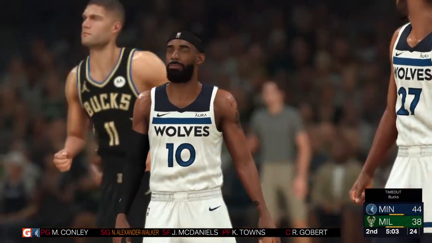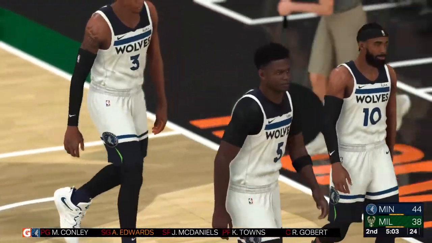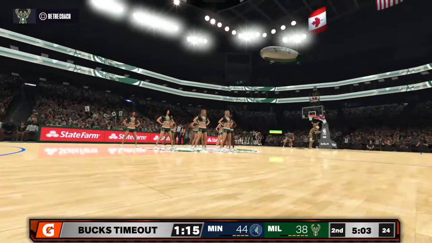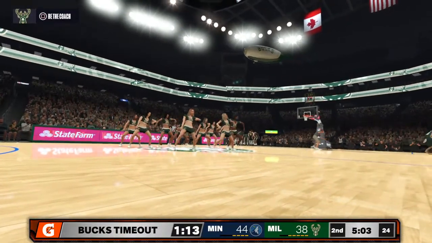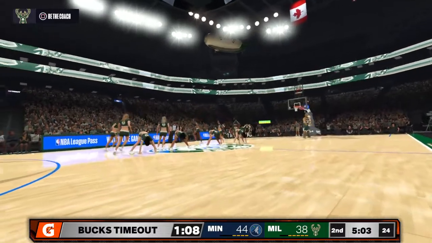And the Timberwolves making a change here. Edwards is checked in. Timeout called the Bucks. Well, it's been an express lane to the rim. Coach can't be happy about that. And, you know, I think he's going to tell them simply, we have to show more fight on the interior. That's the top priority right now.